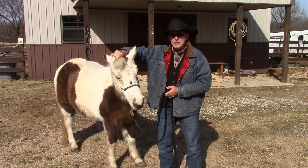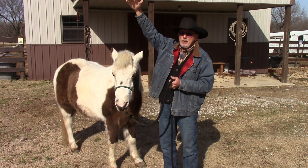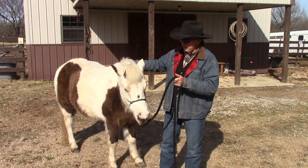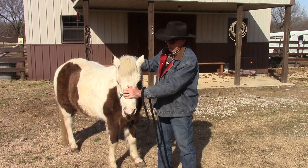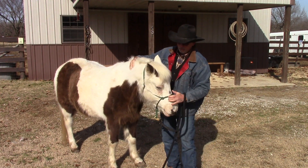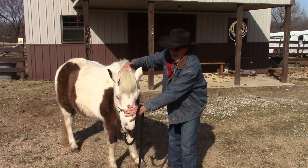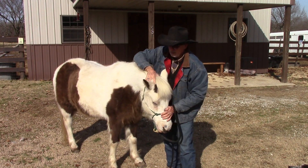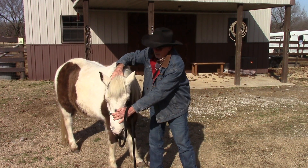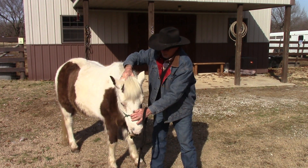If your horse is really tall, you may have to get a mounting block or something to teach this if you can't easily reach the top of their head when they raise it all the way up. First, you probably need to be able to move their nose side to side just by pushing on the side of their nose on that bone right there, so they need to be fairly flexible there. If you don't have that, work on it first — that lateral flexibility will help you if she's resistant putting her head down.